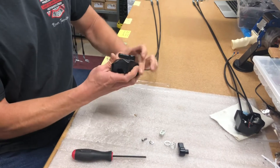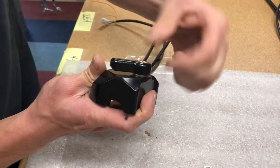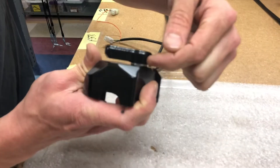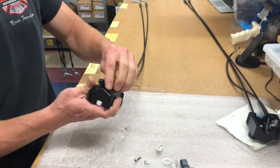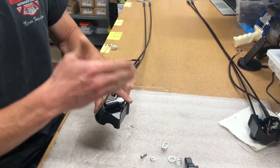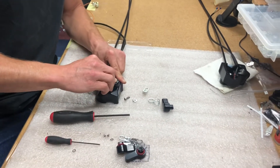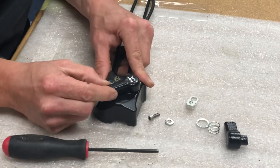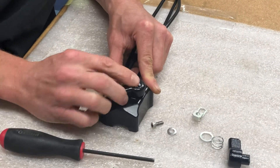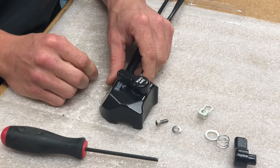This is how it should look — you should not be able to see the spring in here. If the knob is up higher and you can see the spring, you need to tighten the screw down more and make sure the flat parts are lined up. By pushing down on this lever and rotating, it unlocks; it locks in there and won't move. Push down and rotate and it pops right out.